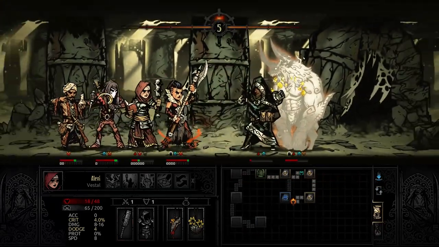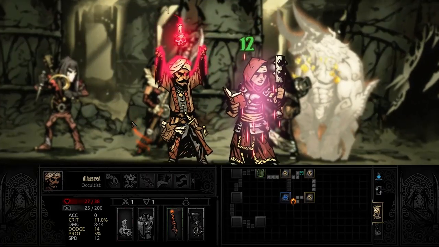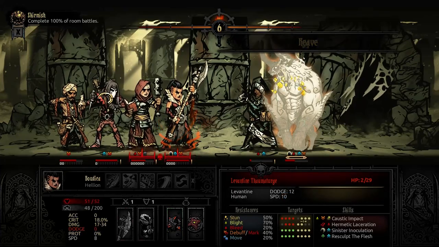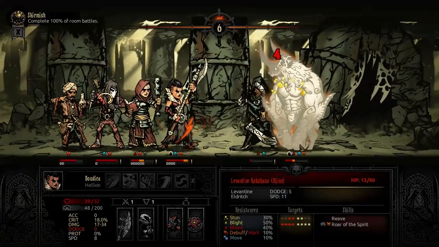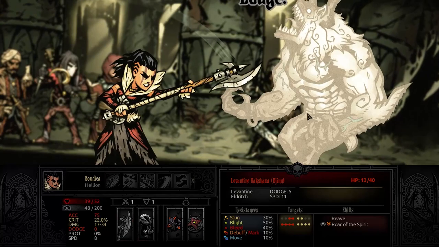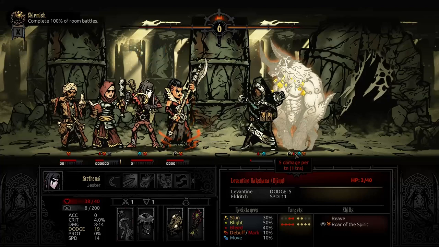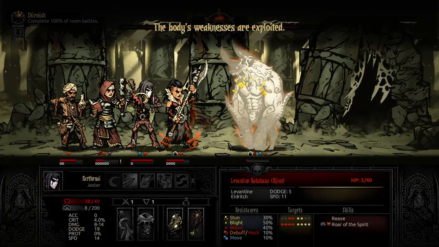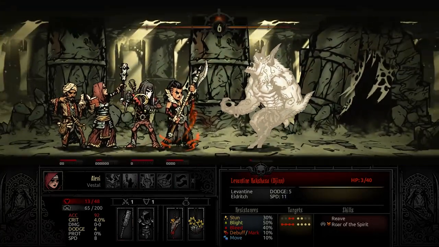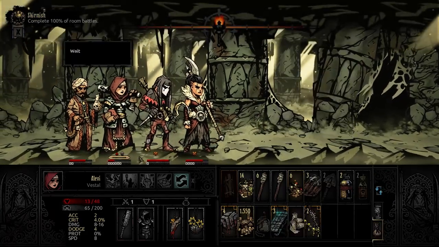I'm gonna just go for a heal. Okay. Bigger heal? Yes, don't bleed. No, that's not what I asked for. Yes, keep taking damage. Okay, you're going down, big boy. Next turn you're going down. Because you're dead to bleed. The body's weaknesses are exploited. I bleed. Take that. That counts as an aggressive action, therefore, you don't get reinforcements.